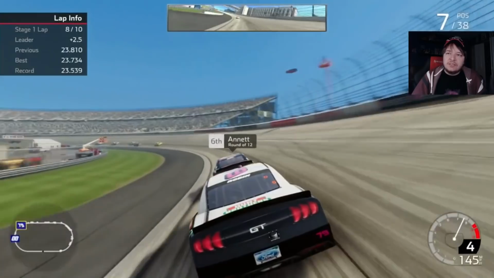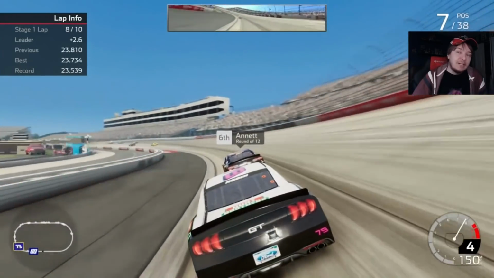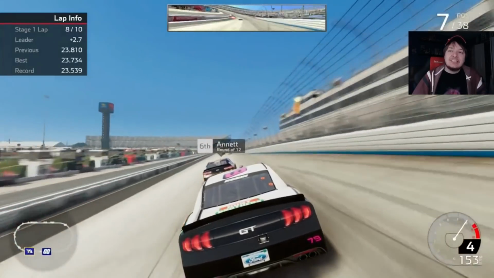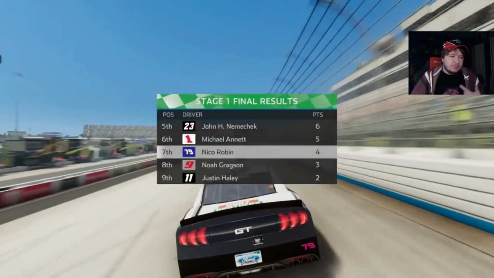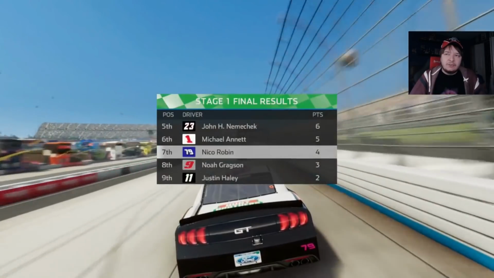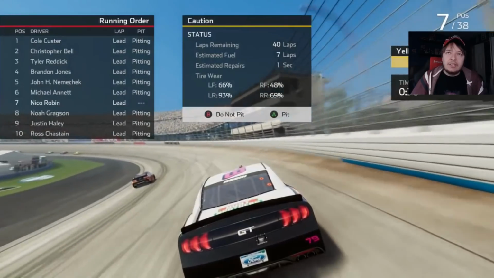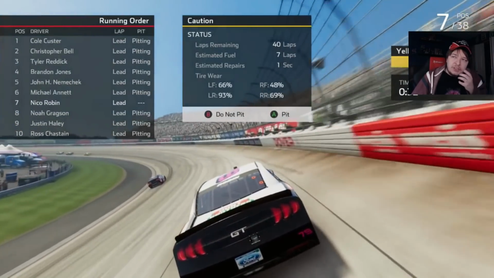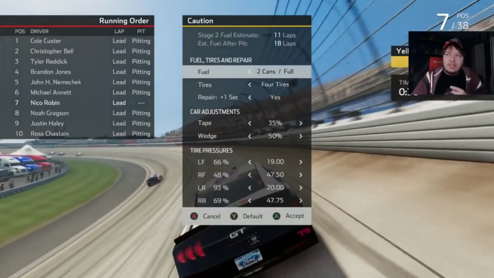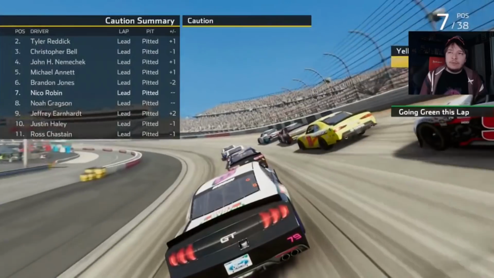Oh my god, look at that. We actually sent it and gained spots. That's cool. And Elliot Sadler just got boned on the start, so Christopher Bell, I think, just won this race. And why am I going down here to make the pass? Poor Chase Briscoe didn't deserve it. However, we're in the top five. Oh my god! Okay, that's fair game. I feel like I deserve that, so that's okay.